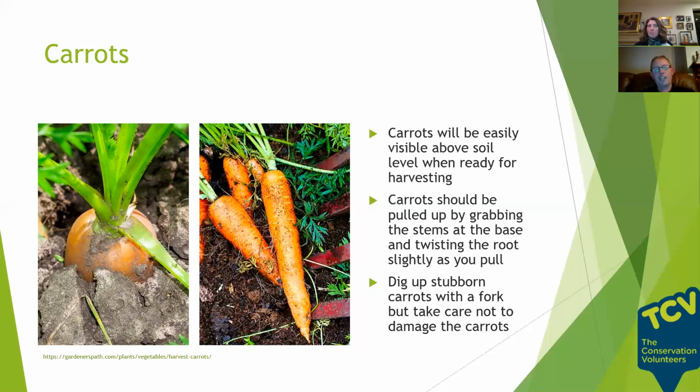The whole green top of the carrot, people tend to discard it, throw it away. It's a great way of adding salt to your soup, because it has a natural salt in the top. So we would always chop the top of a carrot and use that in a soup or even in a bit of a salad. Don't discard the top.